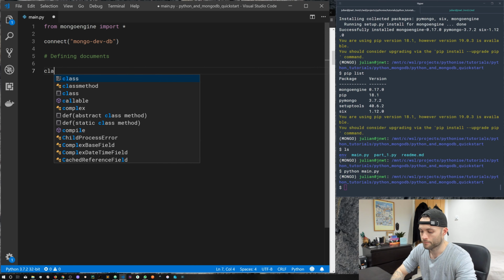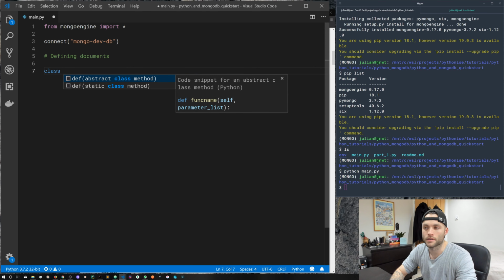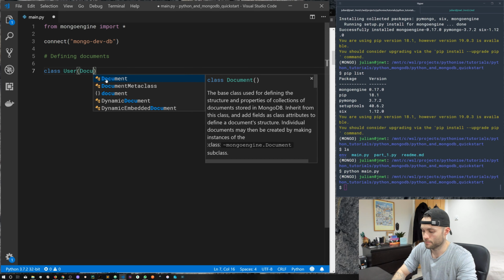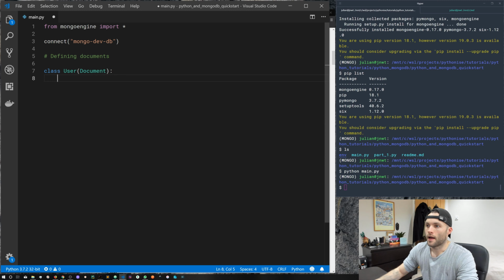And to do so, we create a Python class, which is very, very nice. So the first collection I'm going to create will be called users. So I probably should have pointed out that the collection is whatever the name of the class that you give. And then to that, we need to pass Document. And what this does is it creates a subclass of this Document class, which comes from MongoEngine, which allows us to use many of the MongoEngine fields.